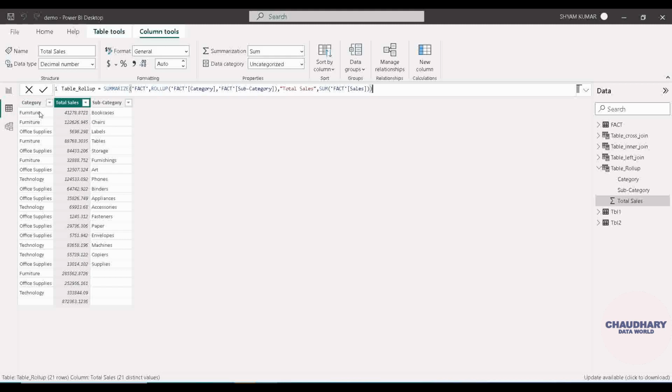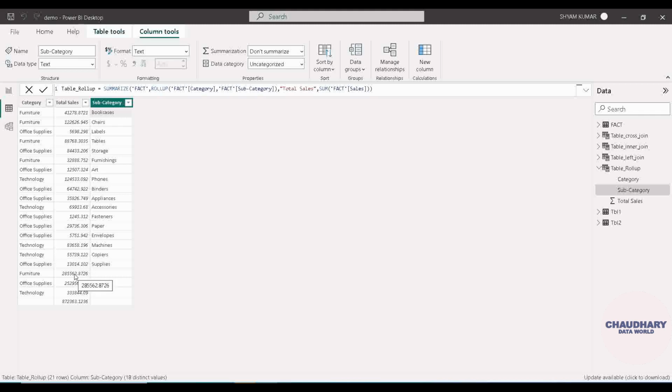So this category is repeated multiple times, which means it is making a combination of category and subcategory. On the basis of the combination, it is taking out the total sales value. In furniture, how many total sales are for bookcases? It is 41278. Similarly, it is done for all three, that is office supplies also and technology also.